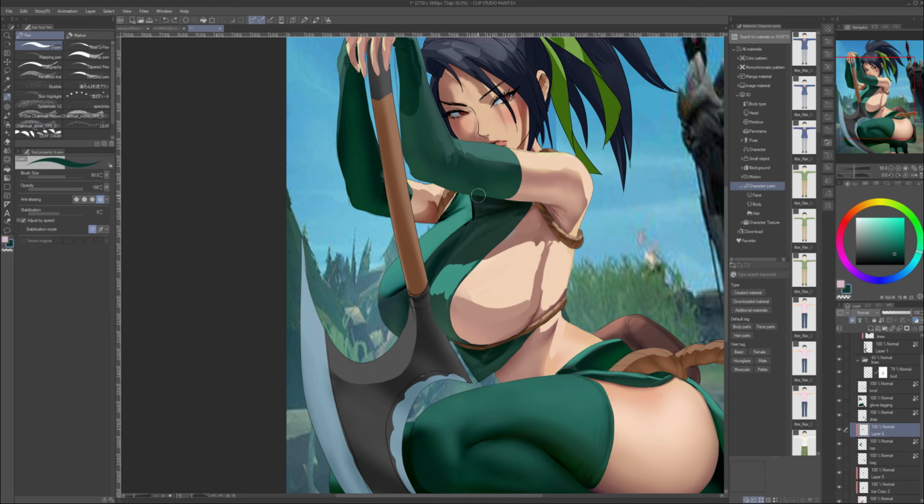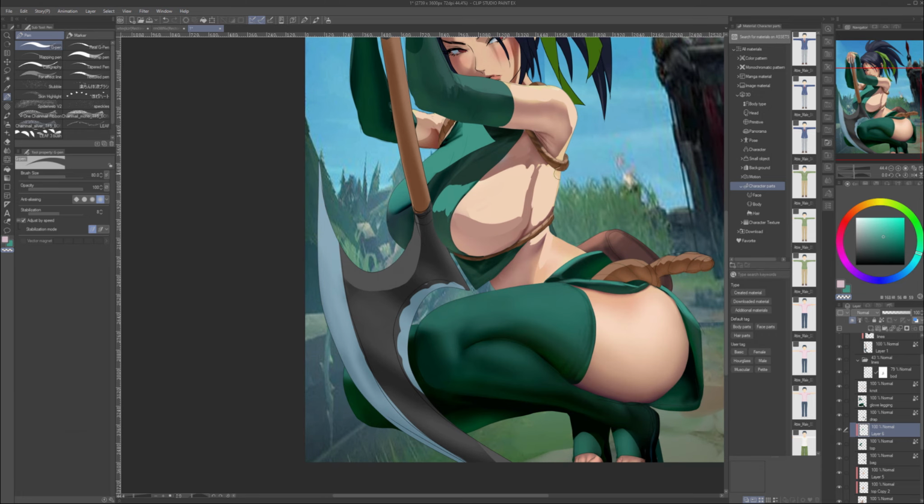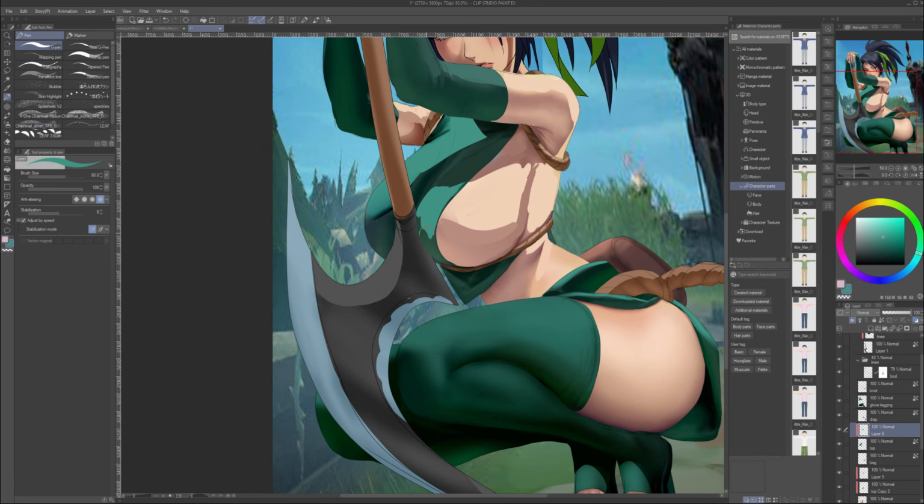Actually, no. Let's do it like this or something. And then we'll bring down the highlight maybe. No, wait, should I? No. I'm trying to figure out that ratio of highlight slash shadow based on what looks good, basically.